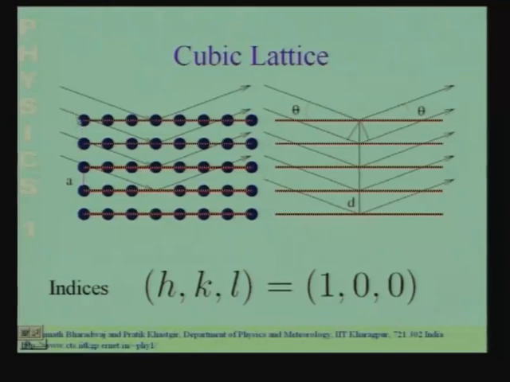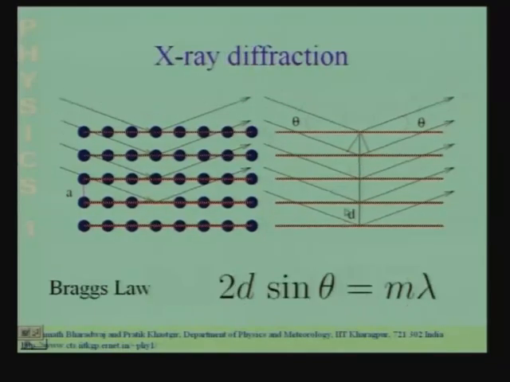I have shown you only a section through the cubic lattice, but along the z axis also the arrangement is exactly the same, as along the x axis and the y axis. So, we are considering a cubic lattice, and in this cubic lattice I can have many different planes, and the interplanar distance is what is referred to as d. Let me show you another example.